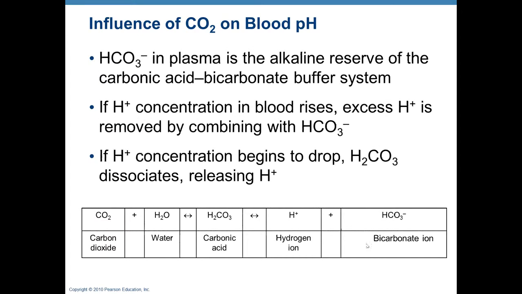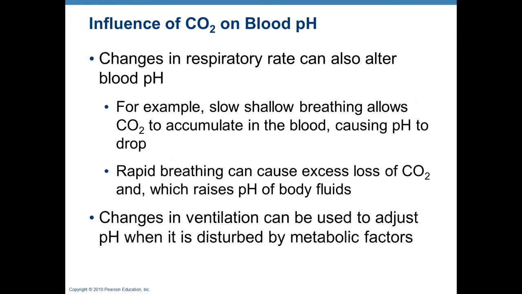Yeah, I guess I should mention this too. I didn't really mention this. Let's say your body fluids are becoming too alkaline. That means you have too few of these hydrogen ions around in your body fluids. So guess what? You're always generating carbon dioxide. Carbon dioxide reacts with water, makes carbonic acid. It will break apart and it will increase the amount of these that you have in your body fluids. So the pH of your body fluids will drop and return back into the normal range. So like I said, it's kind of like a seesaw that helps you control the pH of your body fluids.